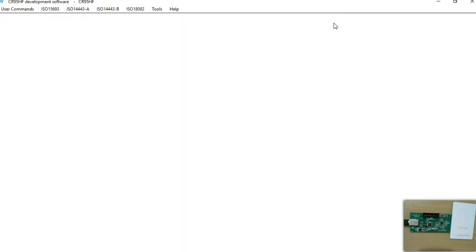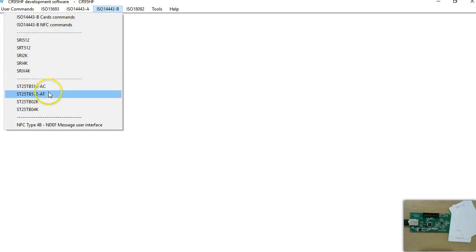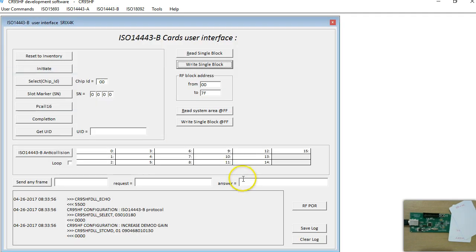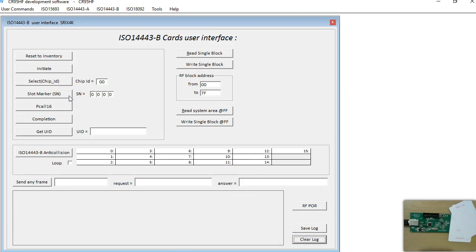Now I've got two tags here. Just try to take it out. I'm going to place two tags. Not very sure how to place, but let's place something like this. So I got two tags. Go and choose that. So I'm going to clear. So we'll just try to do whatever we did for a single tag.